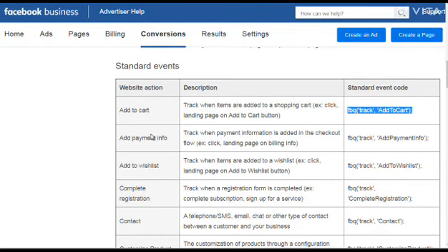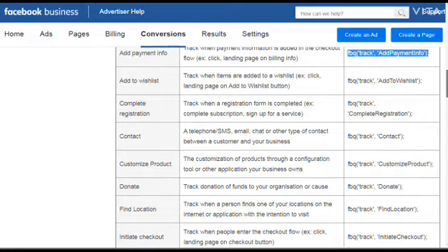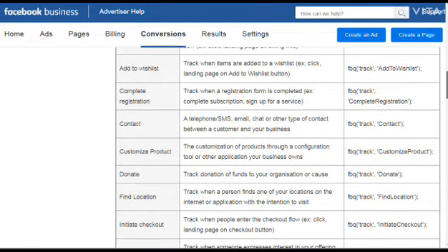You have another one called add payment info. This tracks when the payment information is added in the checkout flow. So you're going to add that to that specific page. Now, some of these will relate to you, some of them will not. So you can see complete registration. This is great if somebody is trying to fill out a form and you want to track, did they fill that form out or not?